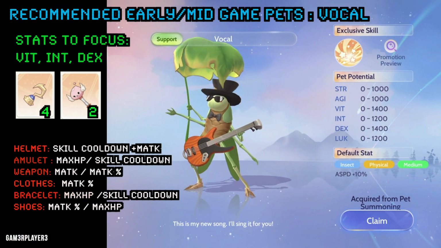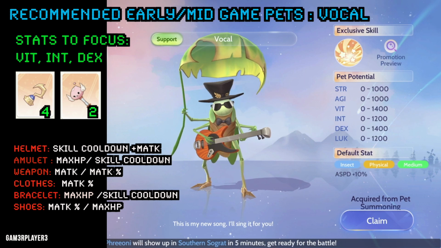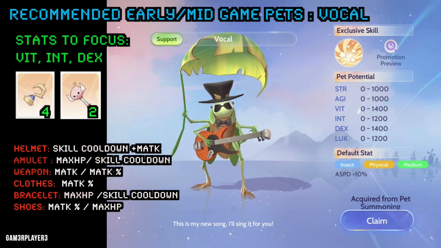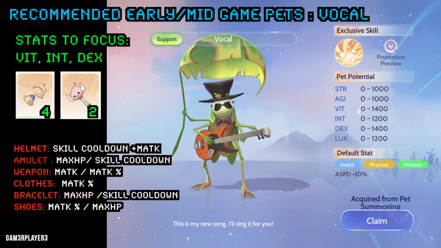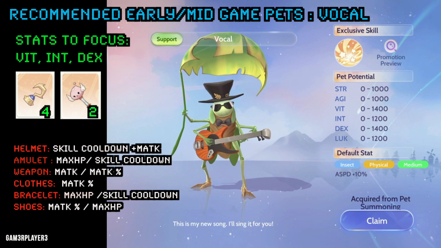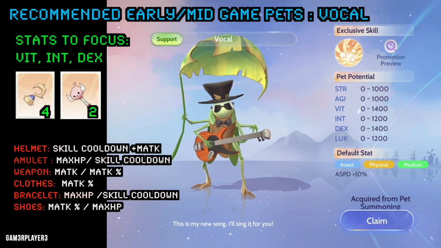Next is our C-rank pet, Vocal. Vocal is the budget healer pet that is very accessible and can be maxed out fairly easily. This pet is highly recommended for free-to-play players. This pet needs to have high HP and magic attack to be useful. Vocal starts to lose out on usefulness once you reach mid-game.